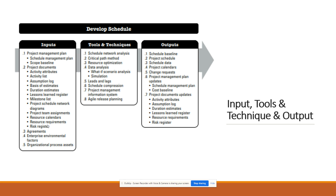So this is the PMP content. This is the skeleton of the PMBOK book actually. I think you understood clearly. What we'll do in the upcoming videos: first, I'll explain the project management processes separately in one video. Then we'll see each chapter, each knowledge area, and each project management process separately, with the inputs, outputs, tools and techniques we are going to use, and how the process flow will come. In detail, we will see all the inputs, tools and techniques and outputs in the upcoming videos. That's the whole idea of this series of videos.